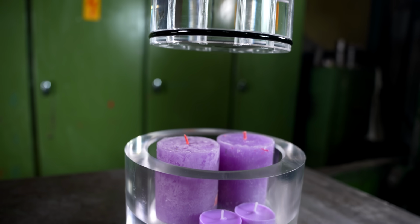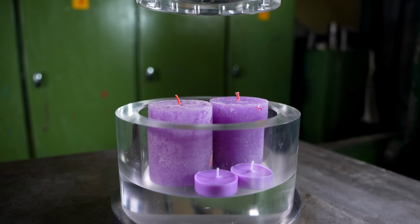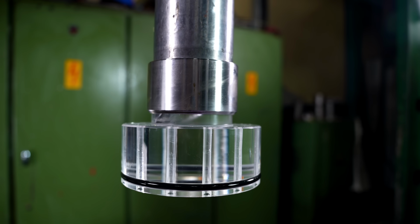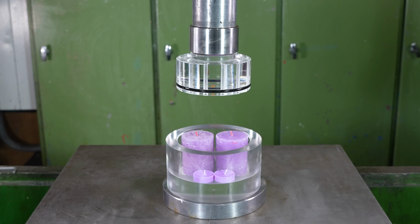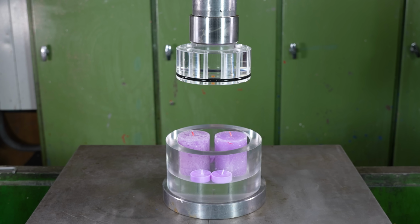But because it's already kind of broken, I also feel like taking more risks. So here we go with the candles. These are much, much, much harder than the fruits. So really interesting to see what's going to happen, and I'm going to go all in on this. And now there is a real chance that the bottom part is going to explode because this is going to take a lot of pressure. So here we go.